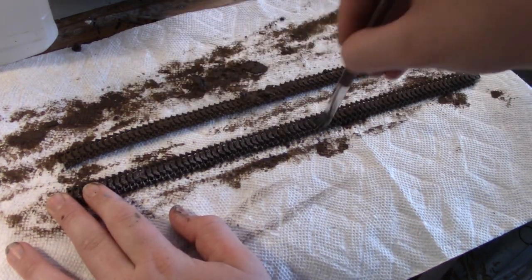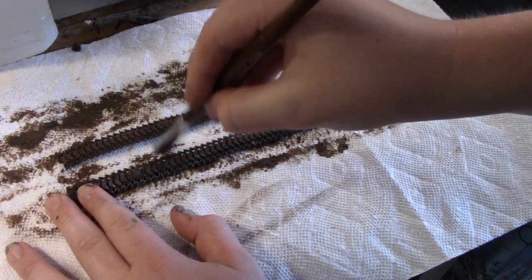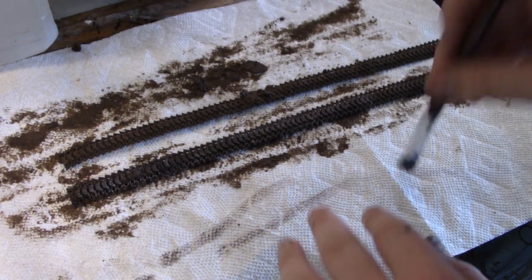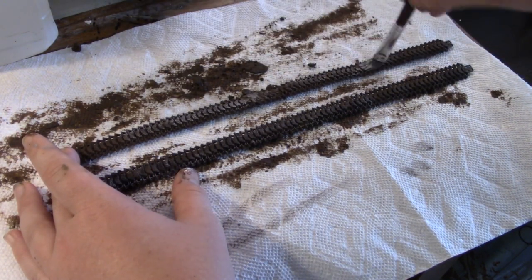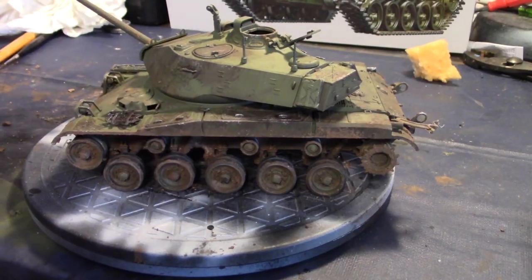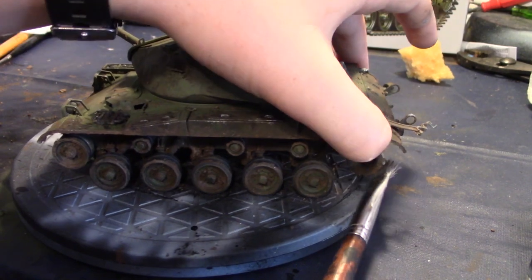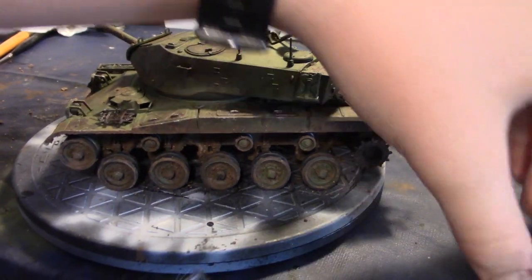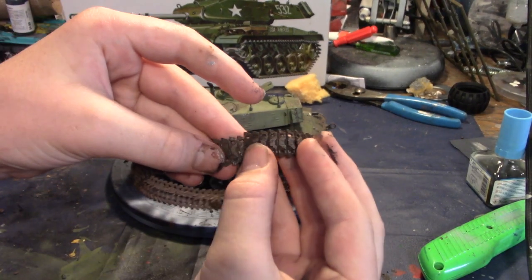Now what I'm doing, I took some of that silver paint and I'm rubbing it along the tracks to simulate the weathered track. In real life these would be metal, but they'd obviously get dirty over time. So I'm just creating that chipping effect by adding a little bit of silver paint, and I also add that onto the sprockets and the road wheels, or basically anywhere that there would be rust chipping, anywhere that there would be paint getting rubbed against by the treads.